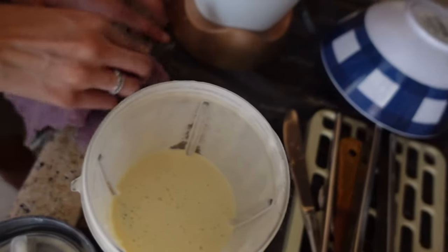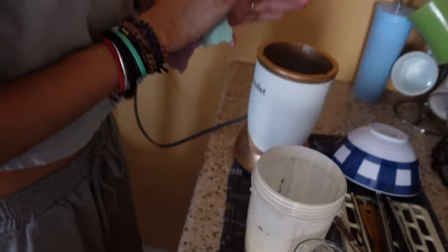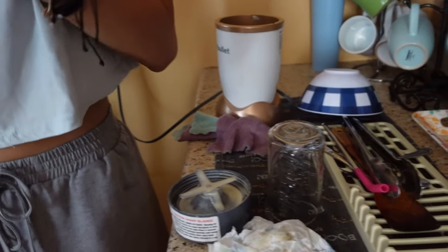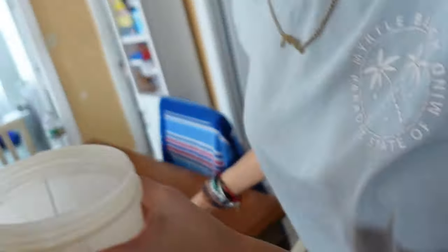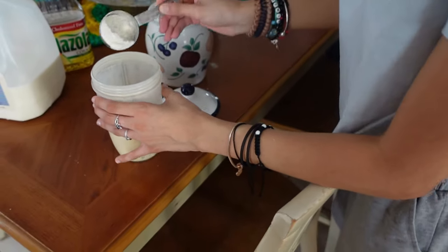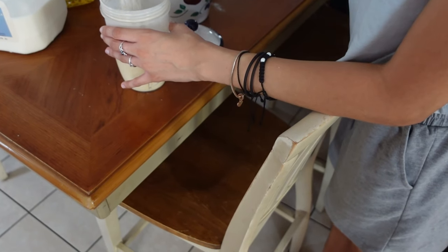I mean, it's decent. You just gotta add more batter. Cause, yeah, that's all you gotta do. I'm not making that much anyways.